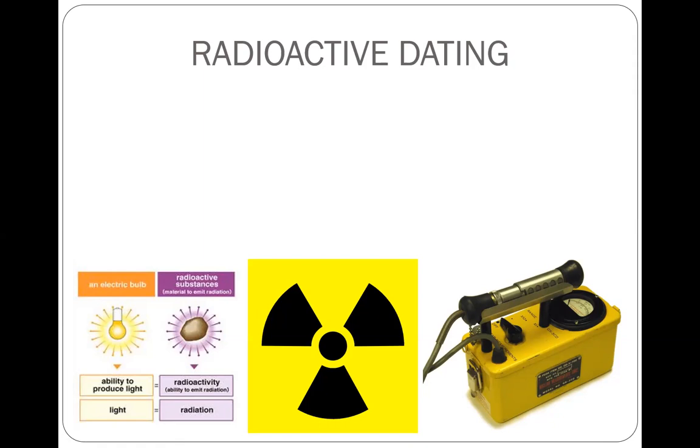Now, the picture on your left kind of relates radioactivity to light back from chapter 5, in the sense that a light bulb or the sun has the ability to produce light, to emit light. So light bulbs produce radiation. We call it electromagnetic radiation, but they produce radiation, or they radiate, as we sometimes say. But a radioactive substance, for example, like uranium, also produces radiation. It also emits radiation. It's not necessarily electromagnetic. It can be, which we'll talk a teensy bit about.